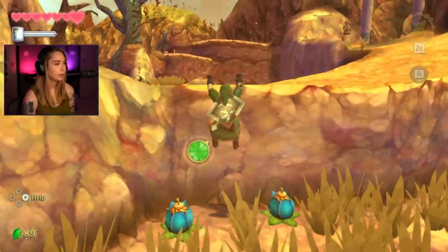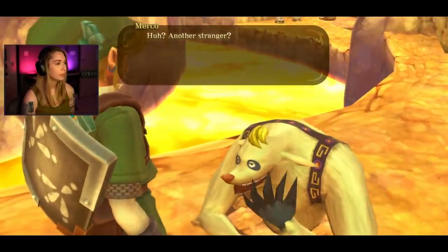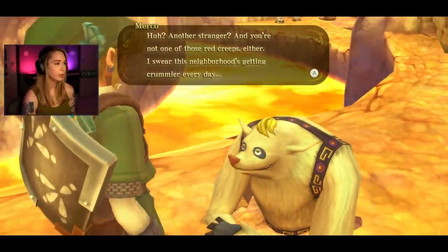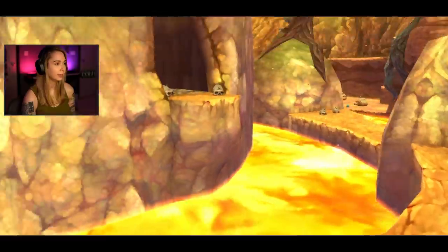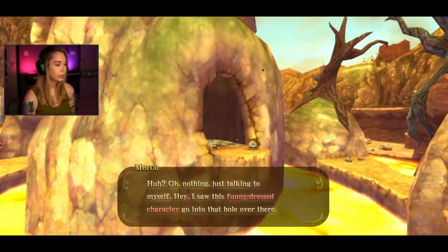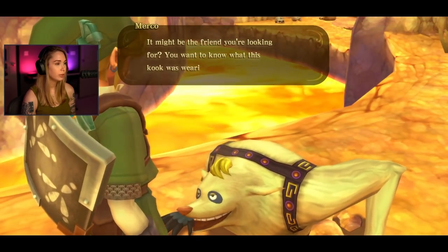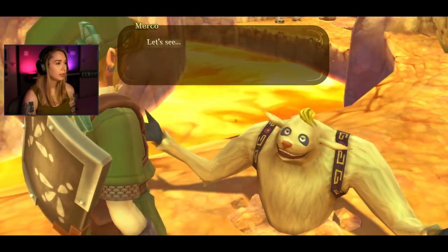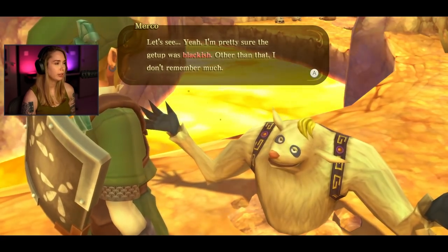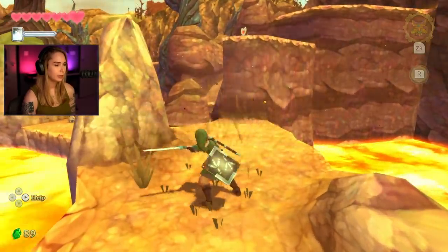Okay, now let's see. Hey, there's another dude here. Mirko. Another stranger, and you're not one of those red creeps either. I swear, this neighborhood's getting crummier every day. Oh, nothing. Just talk to myself. I saw this funny dressed character go into that hole over there. Might be a friend you're looking for. You want to know what this cook was wearing? Let's see. Pretty sure the getup was blackish. Other than that, I don't remember much.